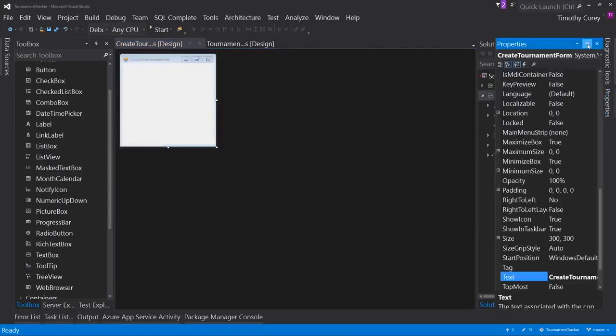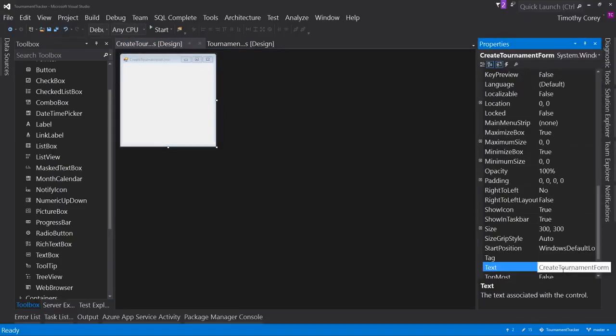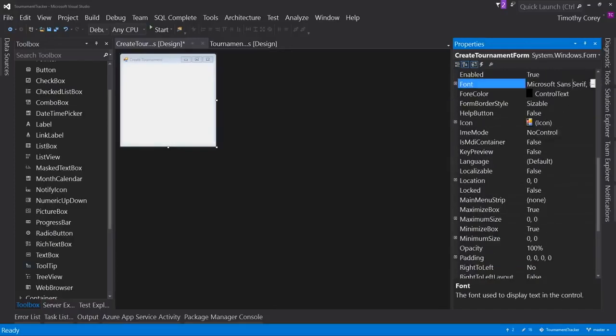And again, go into the properties. Let's go ahead and pin this. And the text of the form we're going to change to say Create Tournament. The font we're going to change.